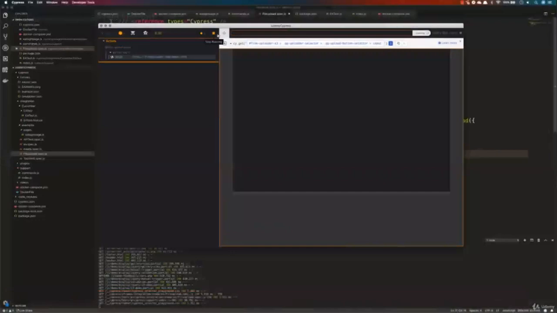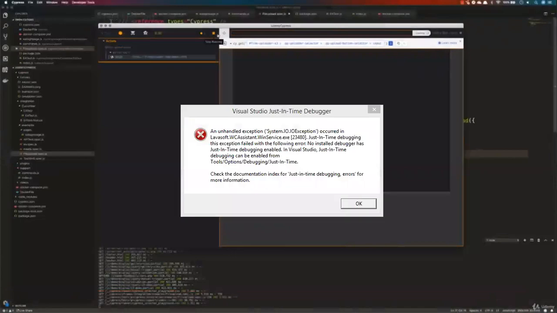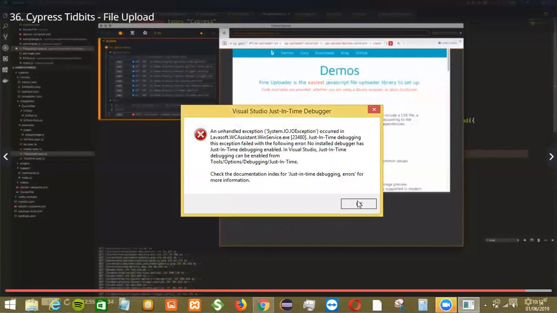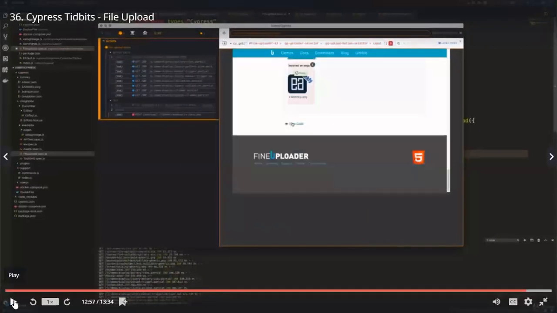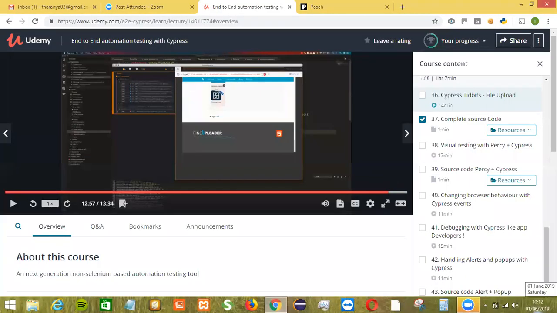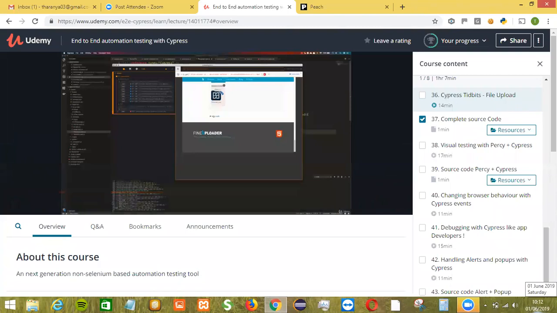And I need to have this code base also. So can you give me this Udemy link, I mean the details, login details? I will have a look. Yeah, I can give you. Even if I try to do this again, you give it to me. I will investigate. I don't know exactly how that will work, but as I said, we need to do research around that area, because of the UI element that he is uploading, how to support it. It's not about Cypress, but about how the UI handles it. That is where we need to go around the bush.